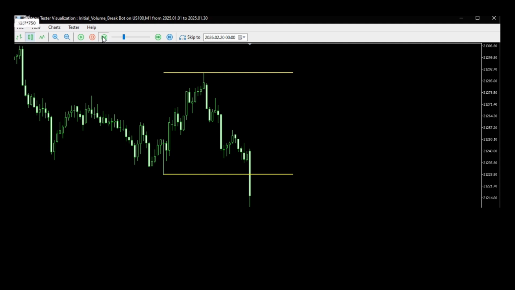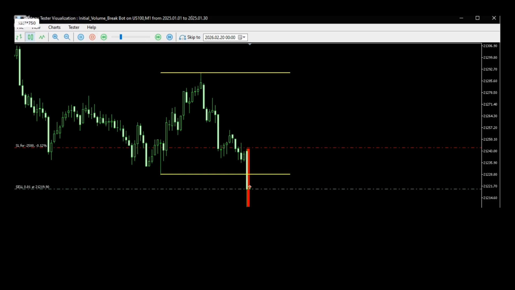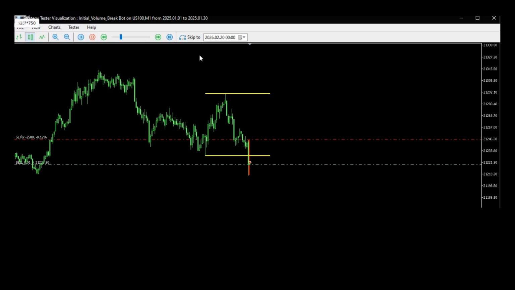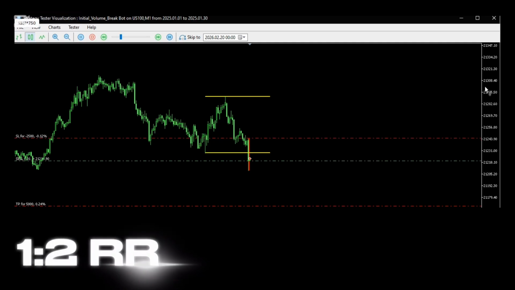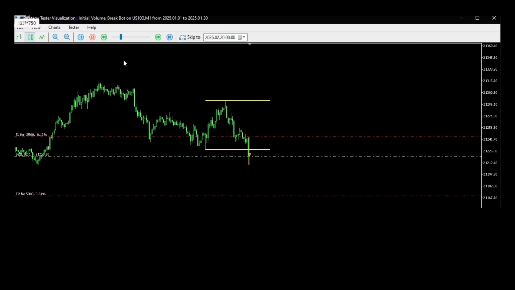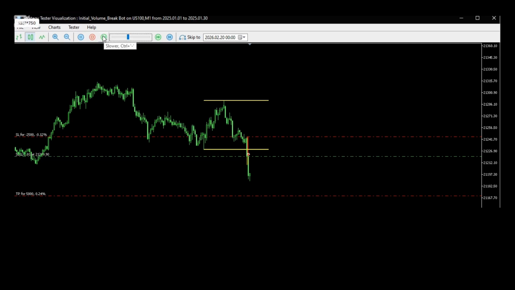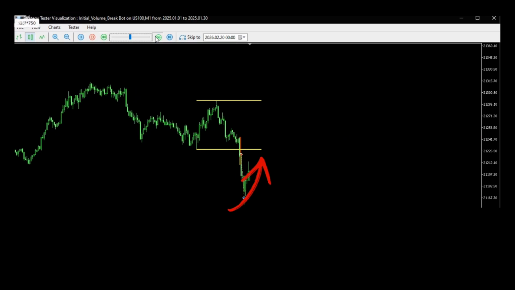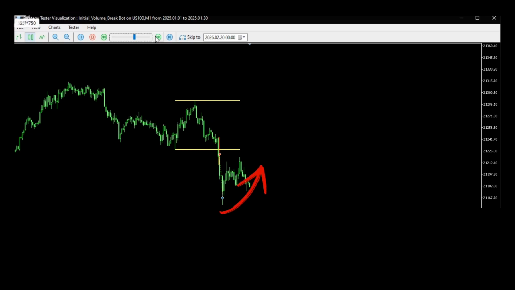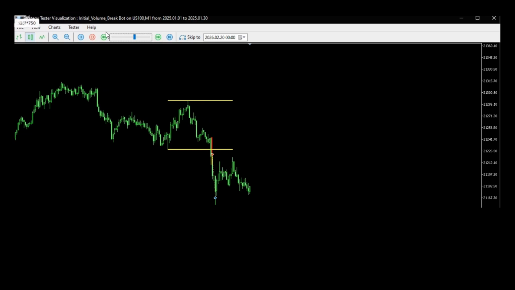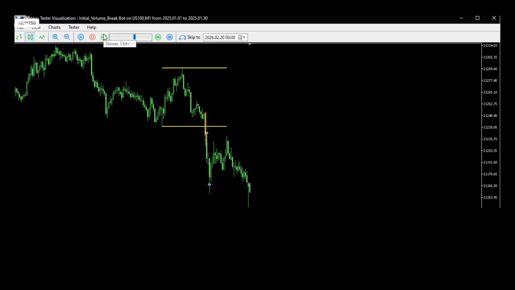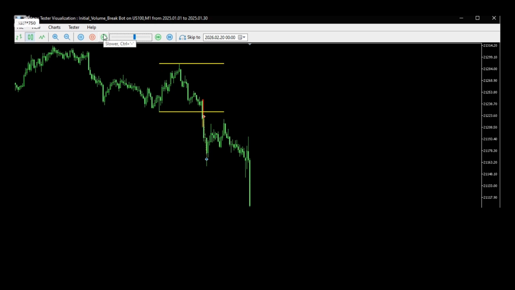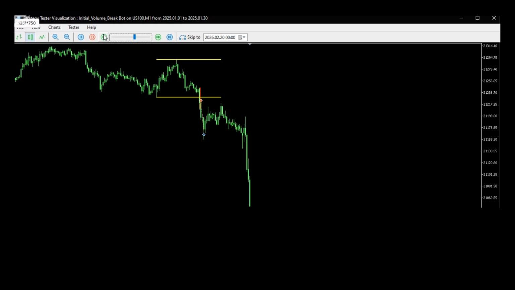Right now, you're looking at a bearish institutional move. The bot sees that DNA highlights the candle, and the moment it closes, boom, a sell order is opened immediately with a crisp 1 to 2 risk to reward ratio. Now our bot enters aggressively here because that's how we programmed this version. However, as the world's best scalper teaches, the safest way is to wait for a retrace to the absorption level. And look at the screen, the market did exactly that. It retraced back to our entry level and then dropped significantly. Our aggressive entry worked, but the retest was the pro confirmation.